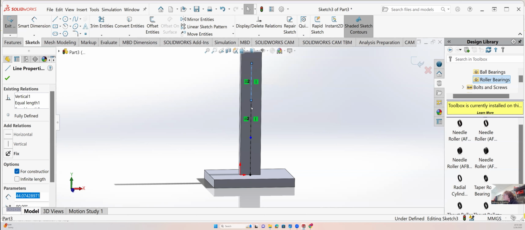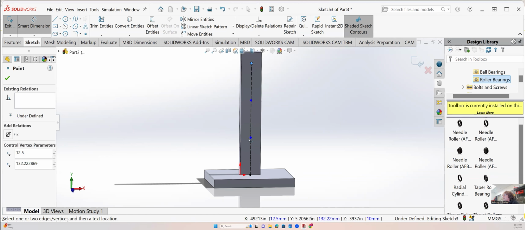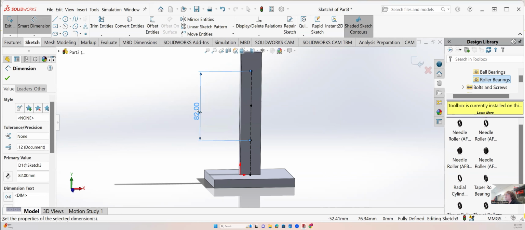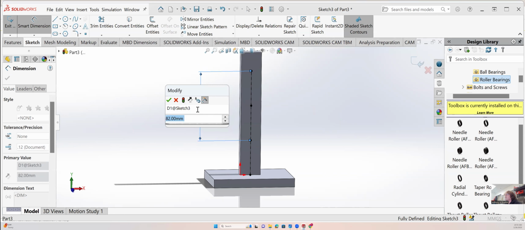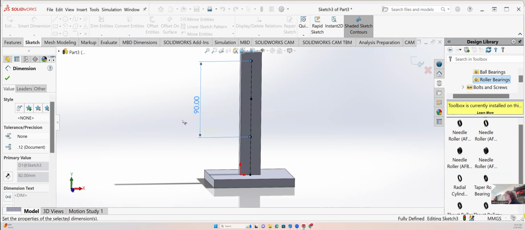Okay, so these two together should add up to 18 plus 72. Therefore, we're going to go from here to here to that point there, and we're going to call that 18 plus 72. Okay, and it ends up being, sorry, 18 plus 72 should be 90. There we go.